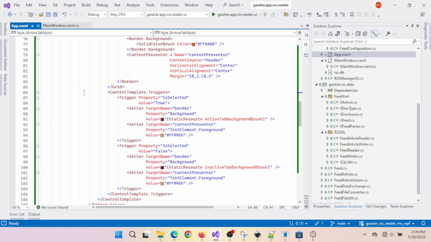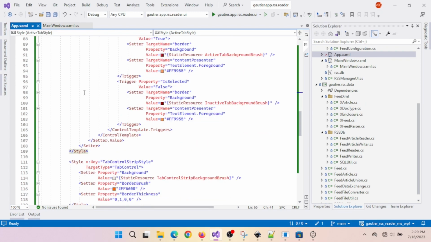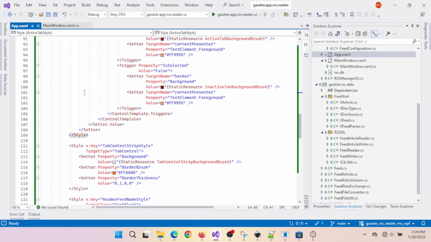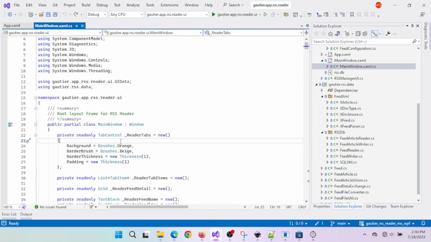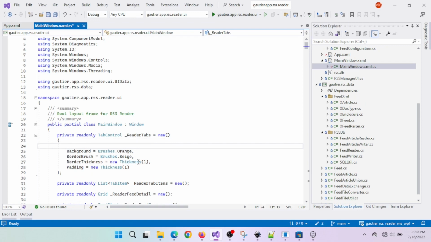I have a number of those styles developed and defined that I'm going to incorporate into the user interface. And the goal here is to use XAML to accelerate the definition of those styles.